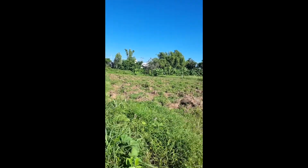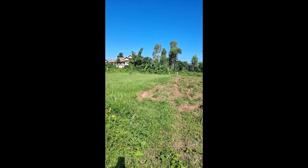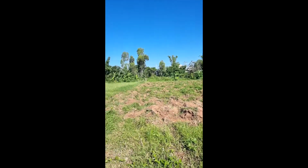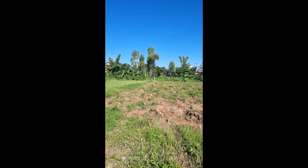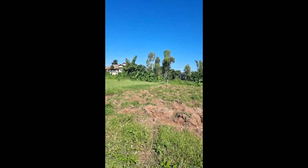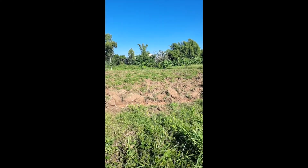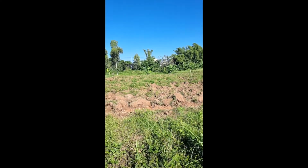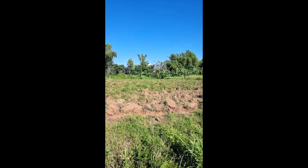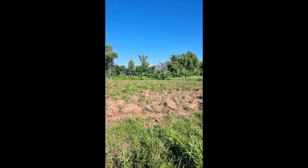Now the second piece of land we bought is actually half of this area here. Somebody's kindly ploughed it for us. I hope they're not expecting to plant anything on it again. So the land office are going to come out and take the drawings and put a mark in this area here somewhere, so that we have the boundaries in. We don't want to do anything till the boundaries are actually up, because we could just be wasting time and money.